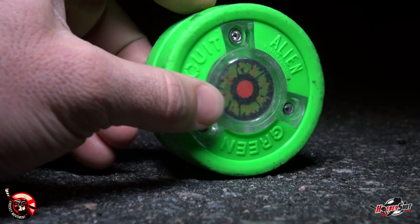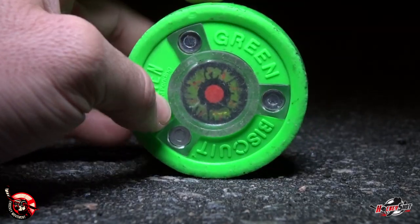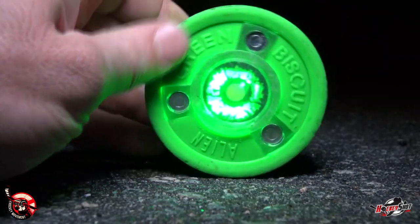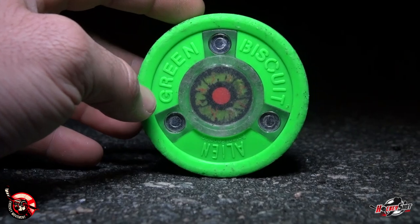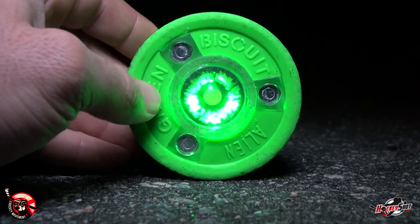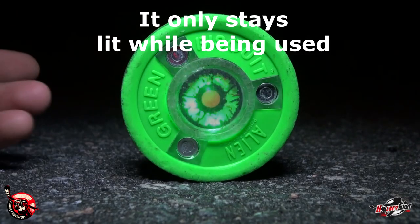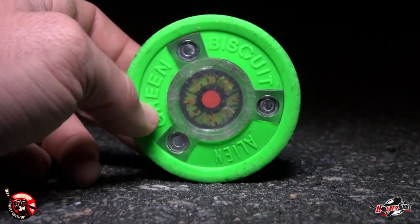As for the light inside, I can't really say how long that's going to last because I've only just gotten this thing. But you can really smash this thing and all it does is light up. As for how long the battery will last, I think a pretty long time, because it lights up just for a few seconds and then it shuts off. So it's not going to use very much energy — it's an LED light, so it should last a really long time.